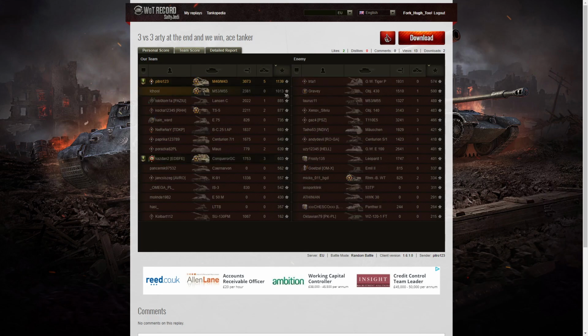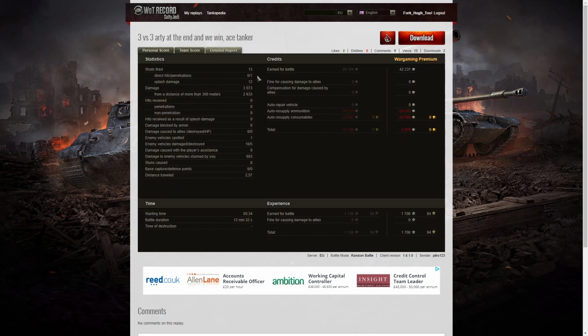And when it came to base XP, it's all about Petro again. 1,139 base experience points, 1,013 goes to the M53, M55, and of course he got some spotting damage out of that one as well. And the Conqueror gun carriage got 603, he's a bit further down the table. Let's have a look at detail.